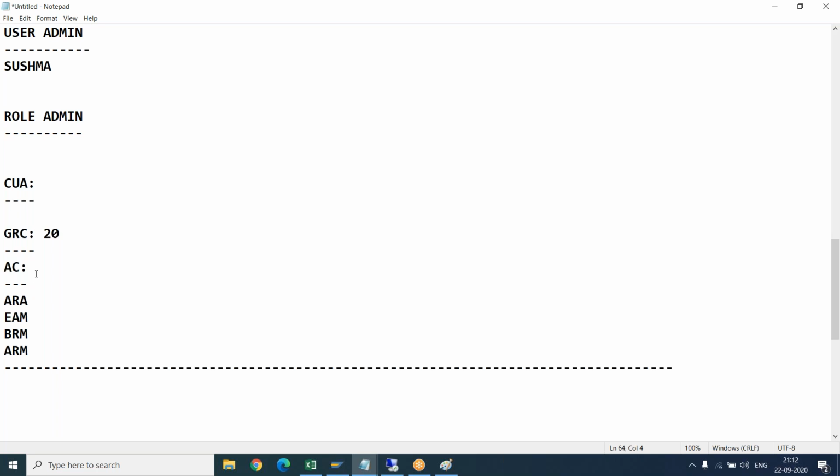The configuration part of access control, I will do it. We'll create one new client, then I can do the configuration. I'm not taking existing clients. Already configured clients are there, but I don't take configured clients. I will create one new client, then configure that new client. That's it.